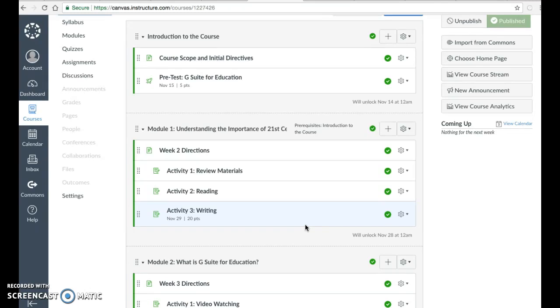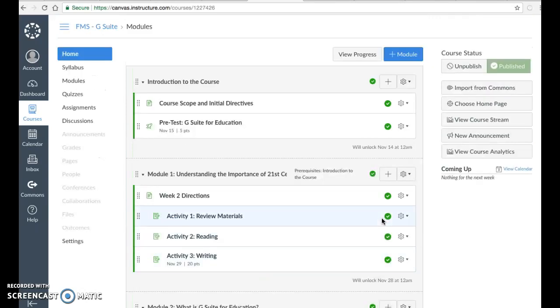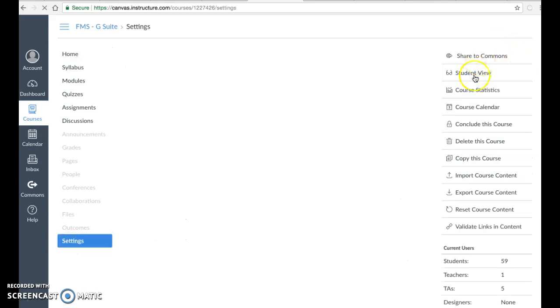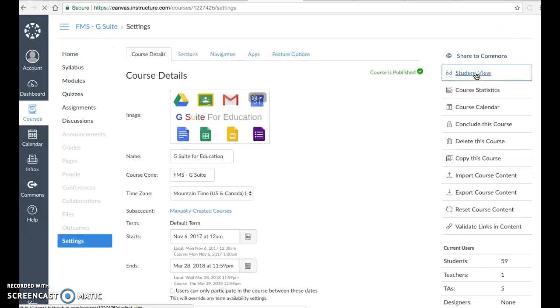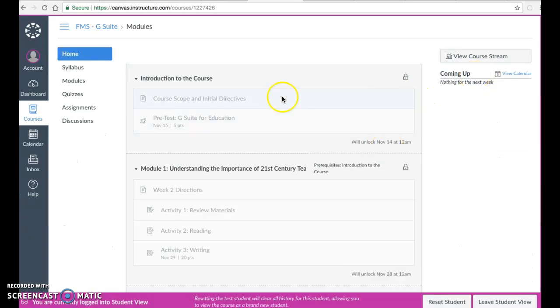So this is a very simple, very quick overview of how Canvas works. I am 100% at your disposal if you need any help whatsoever. One more time for our sake, I'm going to quickly go back to Student View. Once again, if you see that a module is grayed out, it is letting you know that that module is locked until that open date. I'm hoping that this makes things a little bit easier to swallow and you don't feel too overwhelmed while we are preparing and completing this SBCT training series.